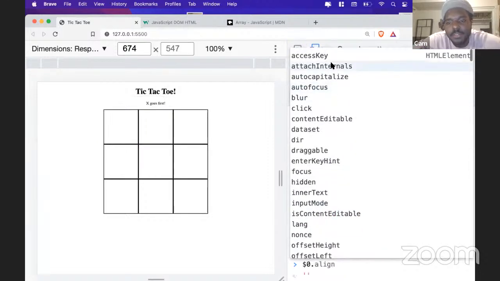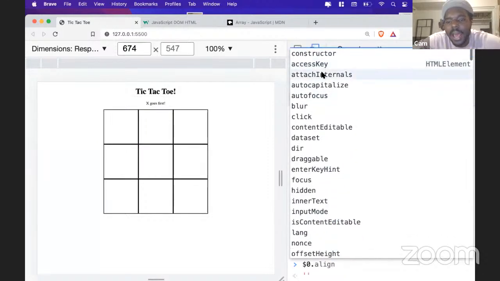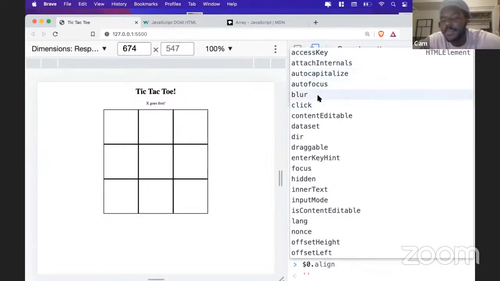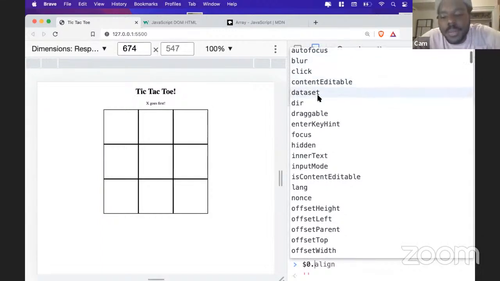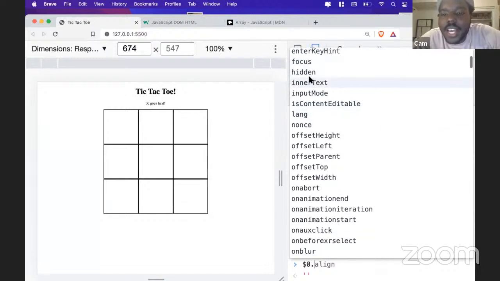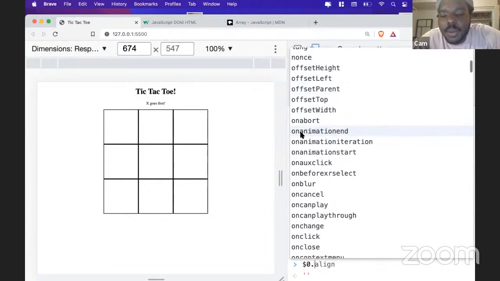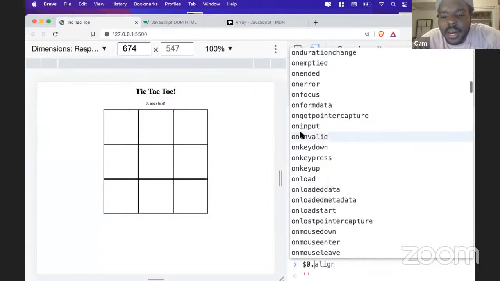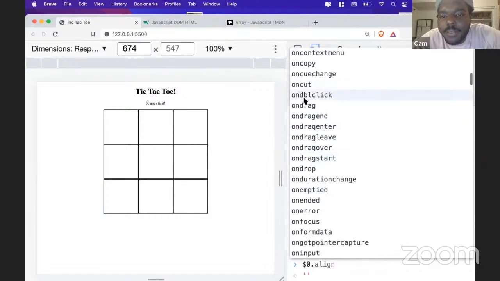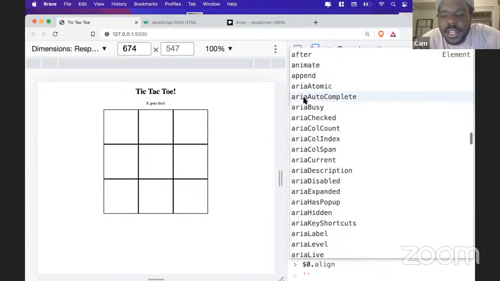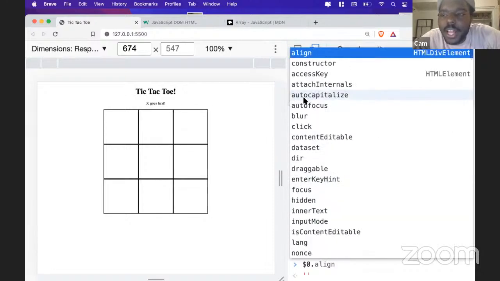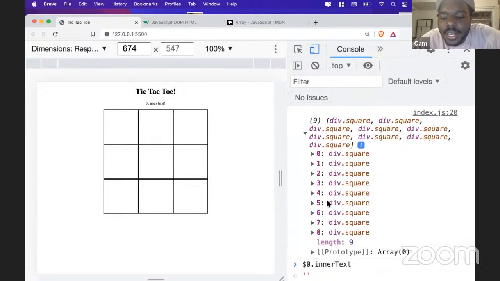There's a bunch of different attributes, or I should say properties and methods, that I can use to manipulate this element, right? Inner text is one of them. But we also see other keys for events and stuff like that, which we'll talk about in a second. There are all these different element properties that we can manipulate within the JavaScript. So we're going to use that inner text, and you see right now it says that inner text is an empty string here at the bottom.